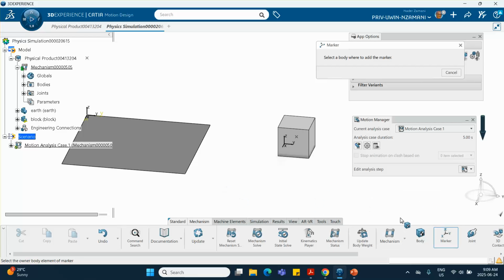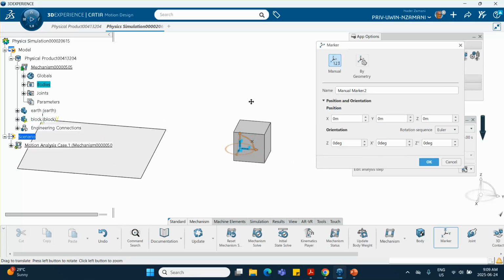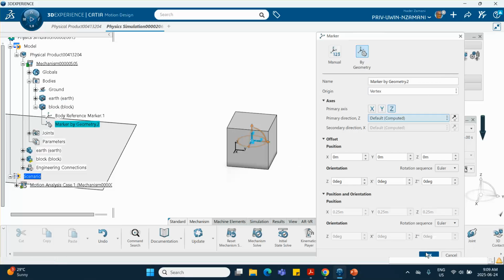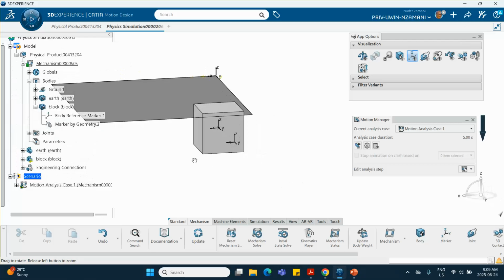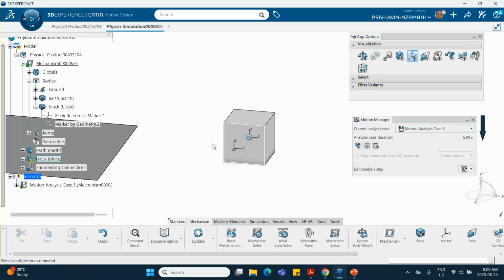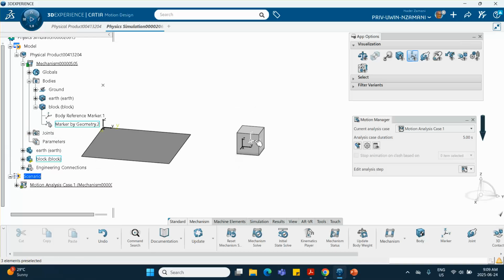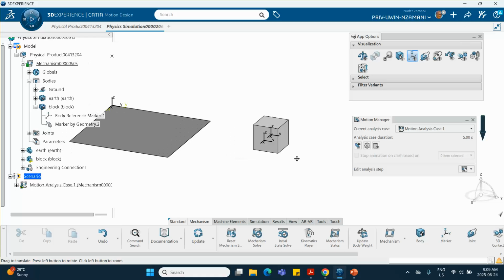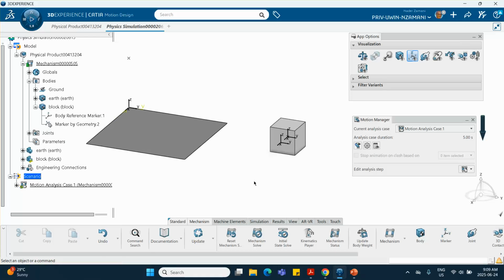There it is, and it says where by geometry, and I'm going to select it and put it right at that location. So a second marker has been created. I created this marker because I'm going to say this goes there. I could have used the original one, the default one created, but that's okay. I made it. So here's the situation.